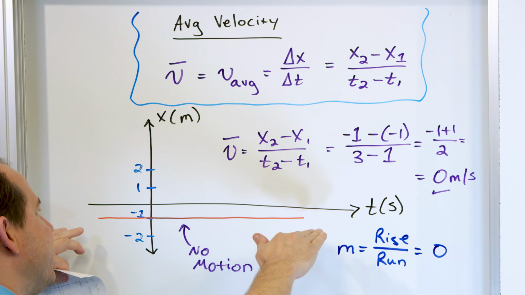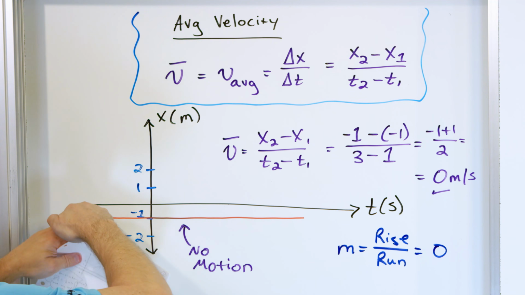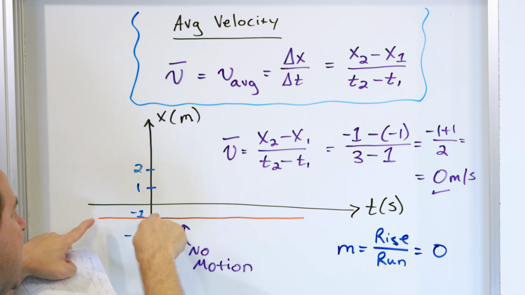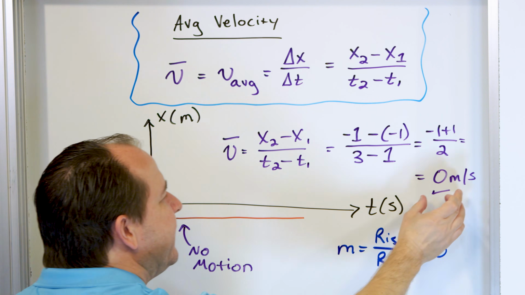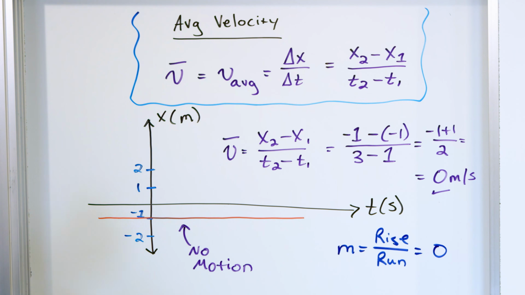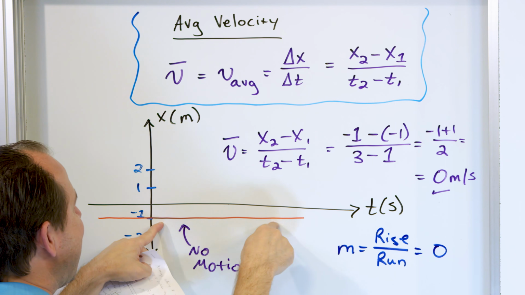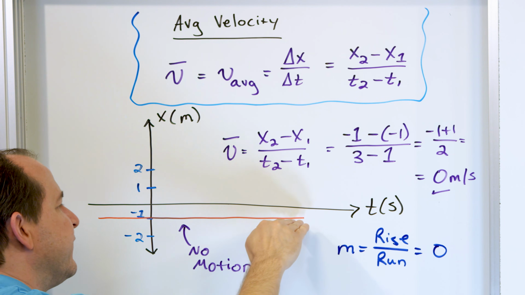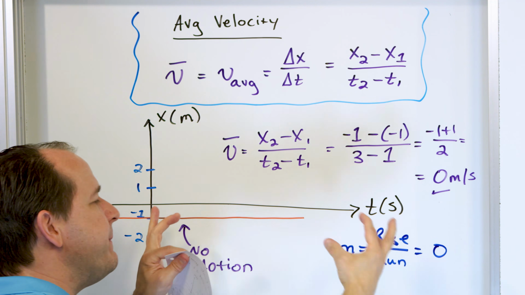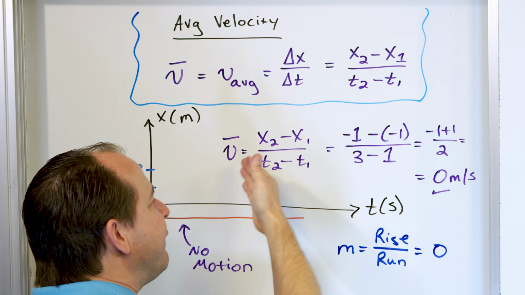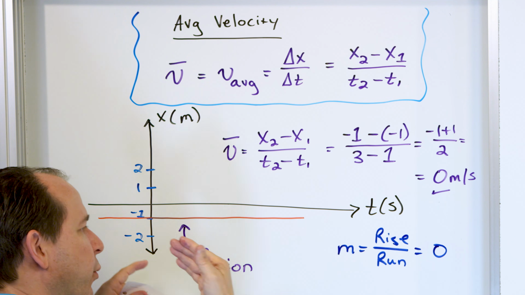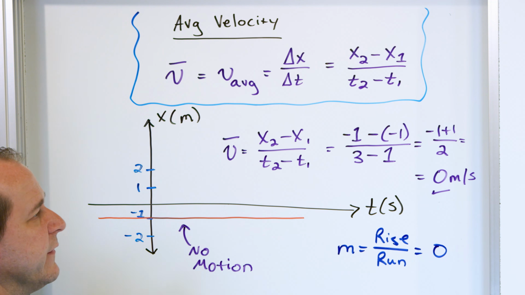We can graph the position vertically and the time dimension horizontally. If you have a horizontal line, then what you end up calculating is a velocity of 0 meters per second, because at every point in time you really haven't changed your position. You're always at -1. And notice the slope of any horizontal line is 0, so we made the connection and said that the average velocity you get between any 2 points on this line is always 0, which is the slope of any horizontal line.